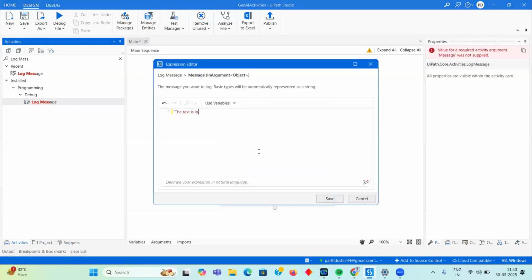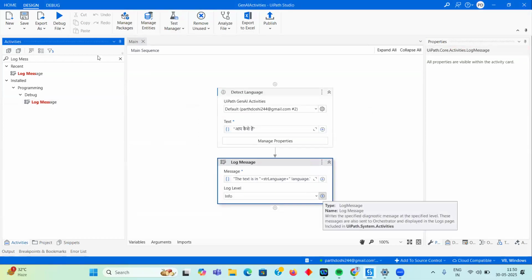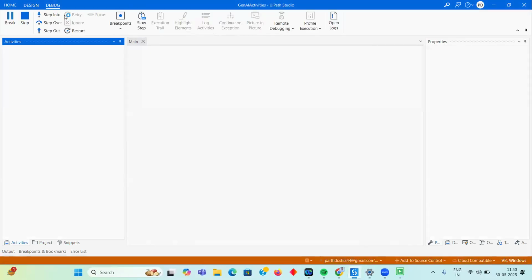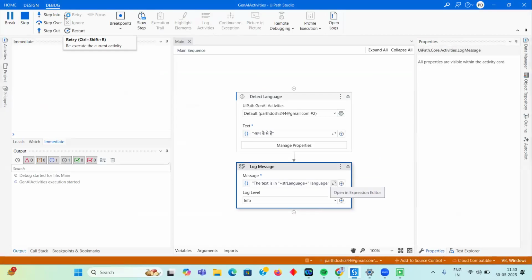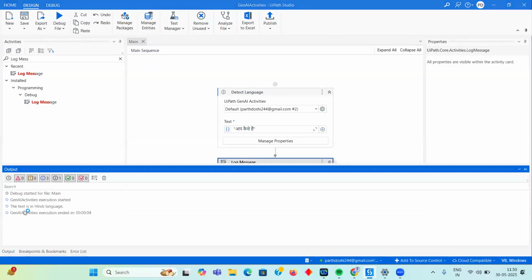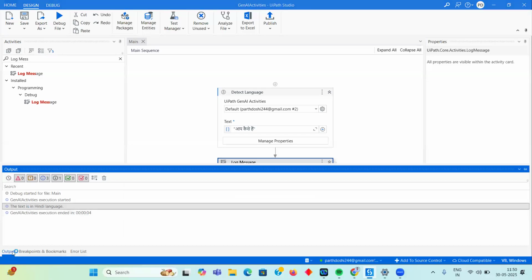The text is in. Just save it. And let's see if it works or not, and how well it works. If you see in the output, it identifies the language. The text is in Hindi language.